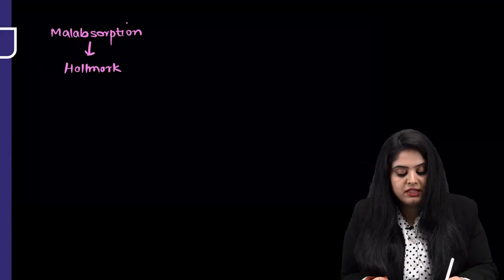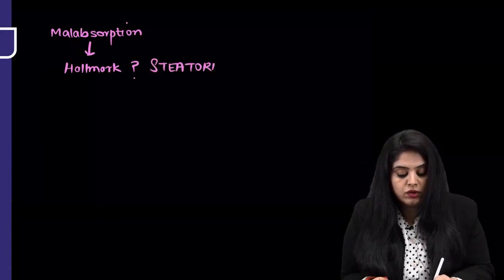And if someone asks you what is the hallmark of malabsorption, nothing getting absorbed is fine. Proteins, vitamins, fats, everything's getting lost. But the hallmark feature of malabsorption of the intestine means that fat is not getting absorbed. All the fat is going across in the stools, and that is known as steatorrhea.